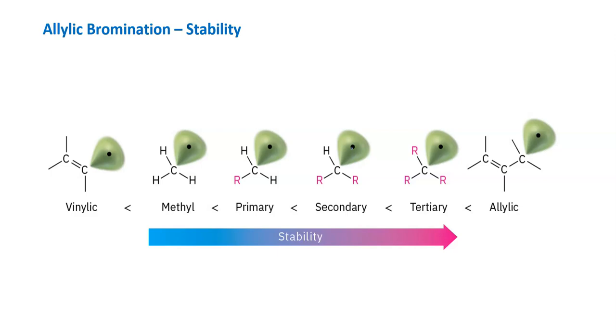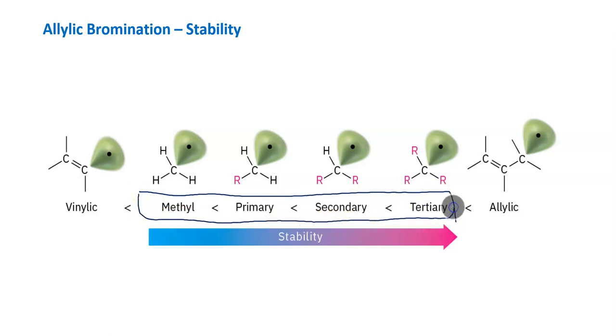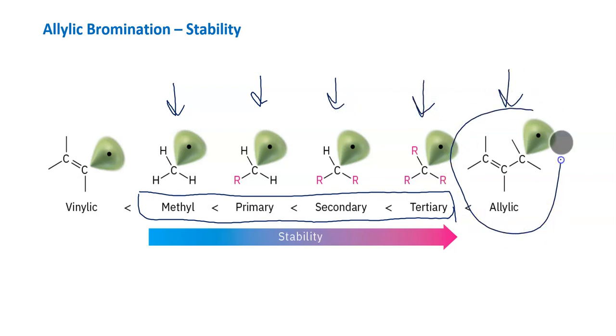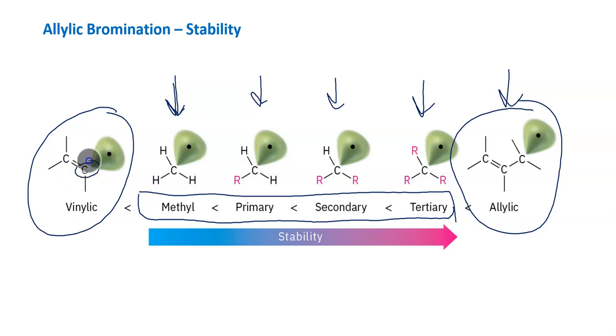And this is just adding to what you already kind of have down. That's your review. Remember, methyl is just literally a methyl group. Primary is like your primary on the end of a chain, somewhere in the middle, highly substituted. And then when you have the allylic position, you're way more stabilized. In the vinylic position, you're way less stabilized even than a methyl group. It's just extremely exposed and can't do anything to stabilize itself. So it's very, very reactive and highly unstable. The allylic, on the other hand, super stable.